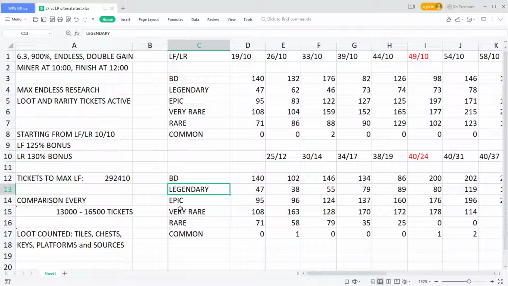And then I considered the 5 different types of loot that we can obtain in the game. So legendary, epic, very rare, rare, and common. Now the loot counter, as you can see here, it's only tiles, chests, keys, platforms, and sources. So anything that can be placed or is going to give us things that are going to be placeable on custom maps and therefore to be sold for prestige tickets. I'm not counting, as you can see here, cores. I'm not counting tickets, and I'm not counting blueprints, so special blueprints.